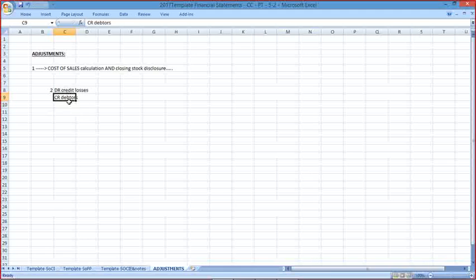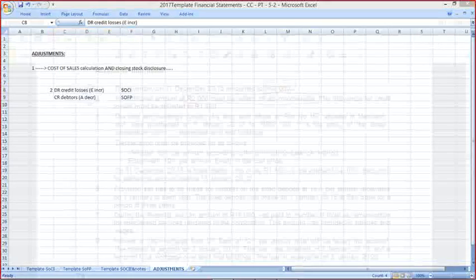Now you know what accounts are going to be affected: this being an expense going up and this being an asset going down. If you know it's an expense, you know it's disclosed in the comprehensive income, and if you know that's an asset, you know it's disclosed in the financial position. See how important the working is? The working tells you where to put everything as well. Exactly. So let's take the 2,000 and let's get the mark.